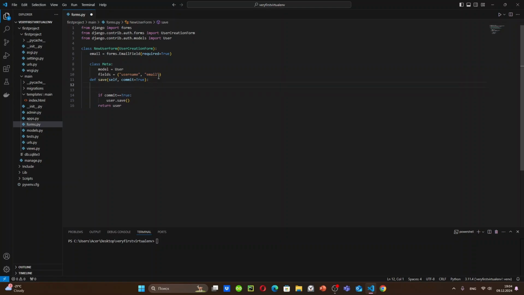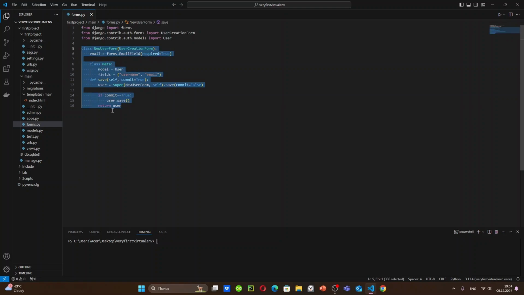And we also need to include user equals super(NewUserForm, self).save(commit=False). That's basically it. We created a form for our user.